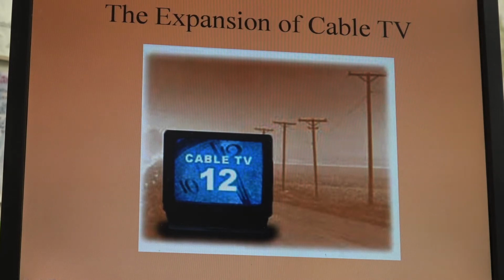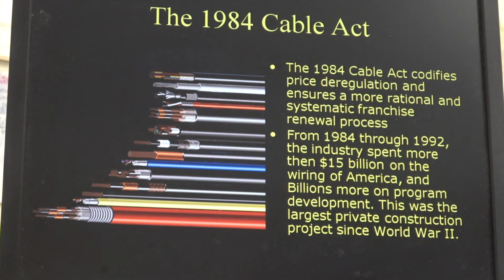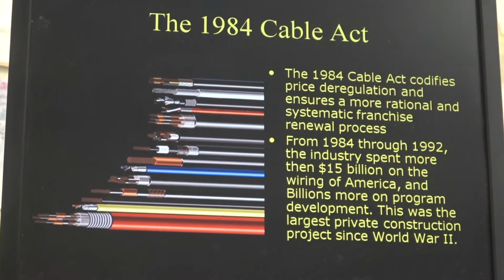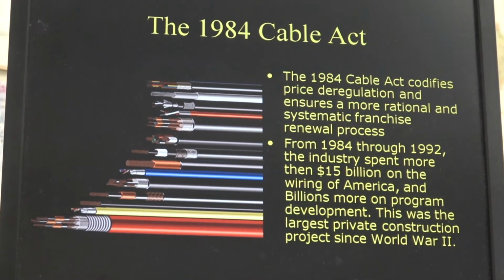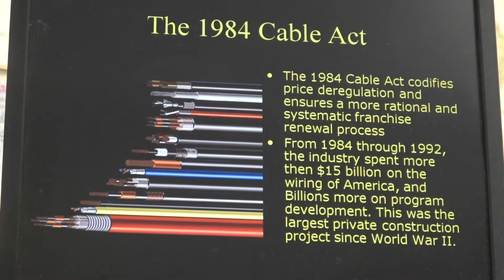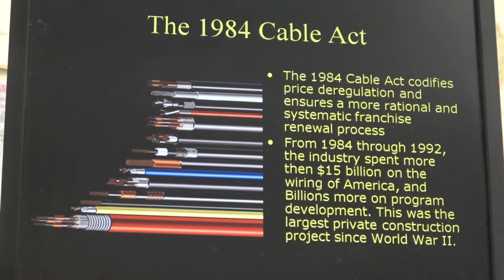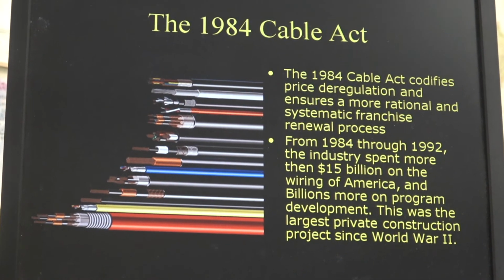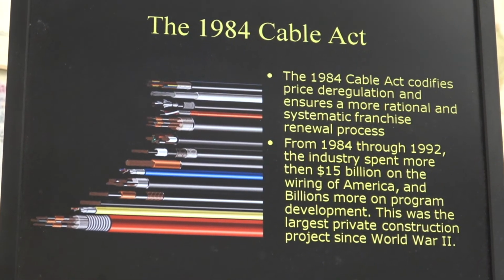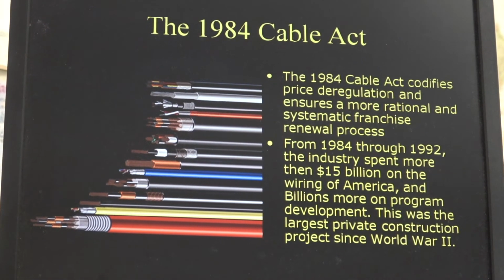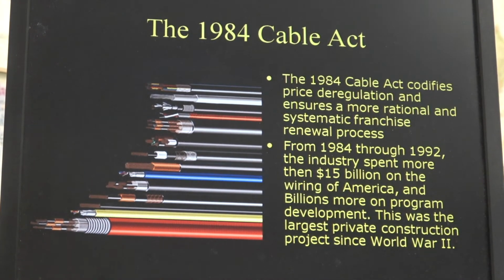This is the one PowerPoint, and I'm just taking a couple slides from each one: the expansion of cable TV that we did face to face. That was one of the last lessons we had before March 13th, when school got sent home on a remote learning basis because of the shelter in place. The important thing about early cable television is the expansion. It blew up in the 50s and 60s. You might remember me discussing this in the lecture. The key thing that happened in 1984 under President Ronald Reagan was the deregulation of the cable TV industry, which allowed for massive expansion. The 1984 Cable Act allowed for the wiring of America, basically.